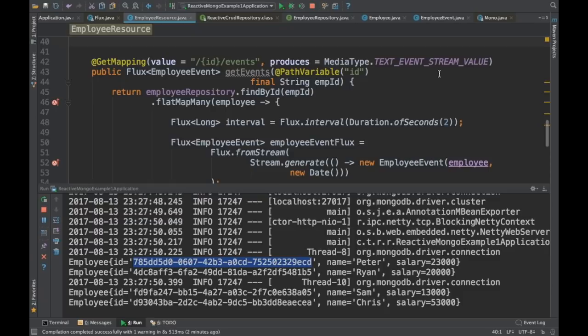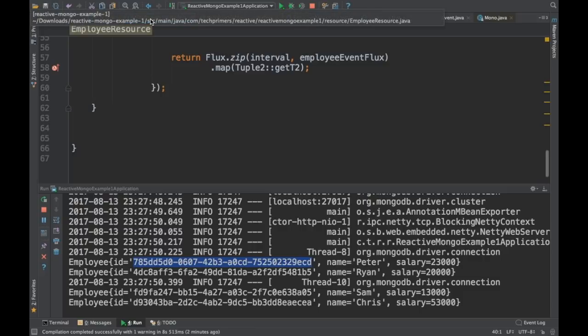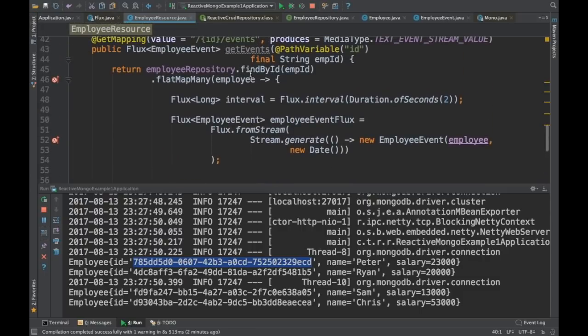I need to just keep it alive, and the data will be pushed to the UI whenever it is available, right? So this is how we create a simple service, or the server side code, in order to create some reactive data so that you can push the data asynchronously, right? Reactive programming is all about asynchronous data push. So you can use this type of approach to push data asynchronously.